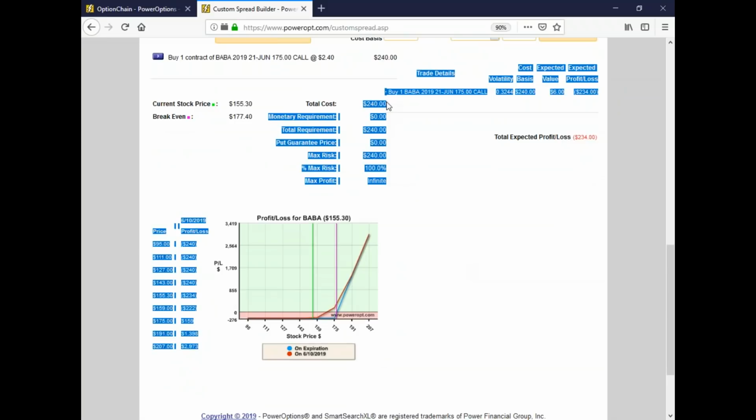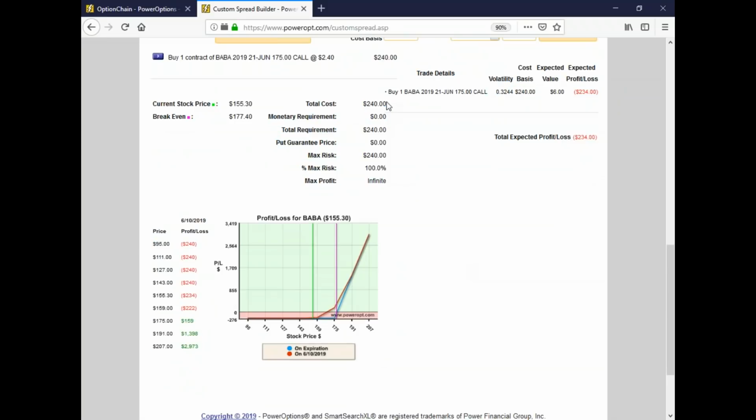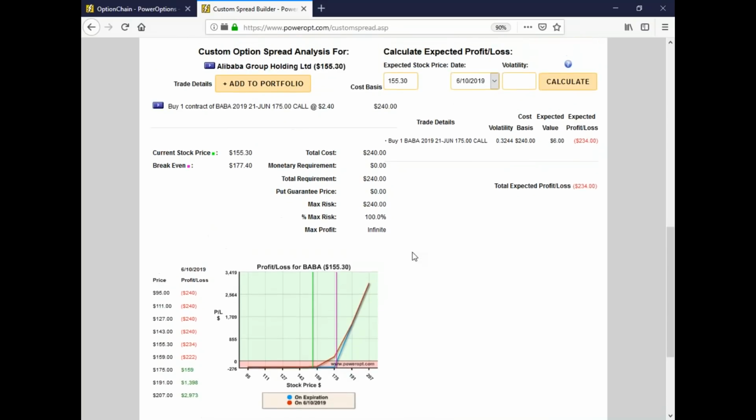We know it's only worth about 40 cents right now. Okay, so we're taking a significant loss. We're probably at about a 70% loss or so on the position. The stock's at 155.30. It's 20 points away from your call strike price.